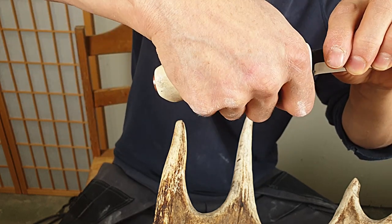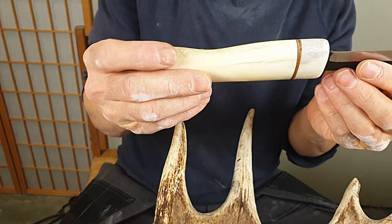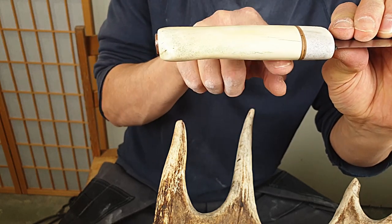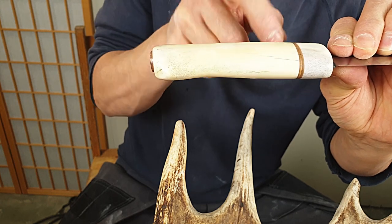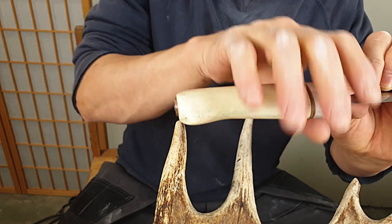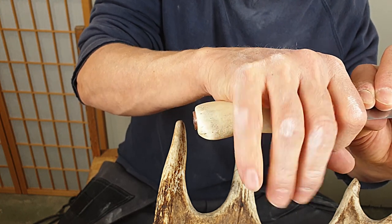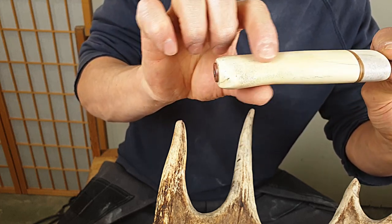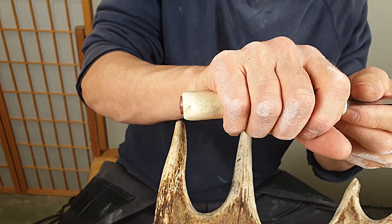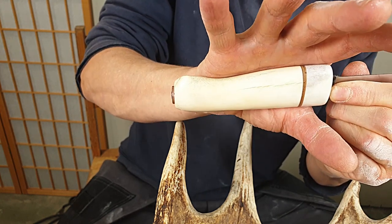It's a kind of a hook handle. There's a lot of angles going on here. We have a slight belly that also narrows towards the finger grip, and also down here where our little fingers join and grip, it's also a little narrower here to give that very comfortable feel. And the palm is where the bigger belly is.